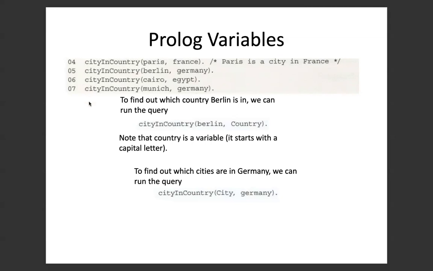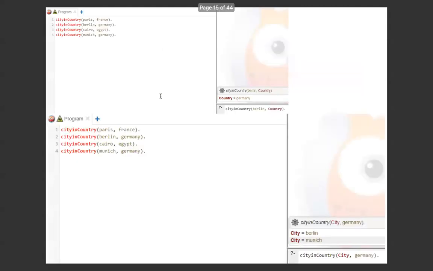So according to this sequence, the first instance where the fact with Germany as the second parameter is true is when city is Berlin. And the second fact where Germany is true for the second parameter is when city is Munich. And that's why when I run this code in a query, it returns two values. See, city and country: what city is a city in the country of Germany?